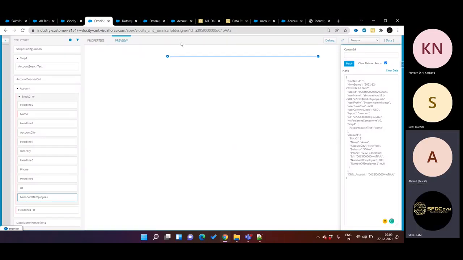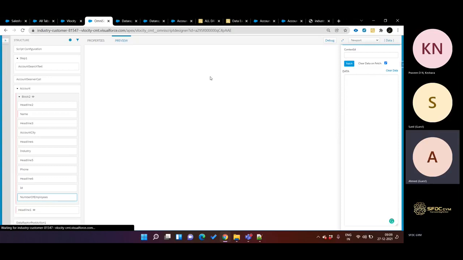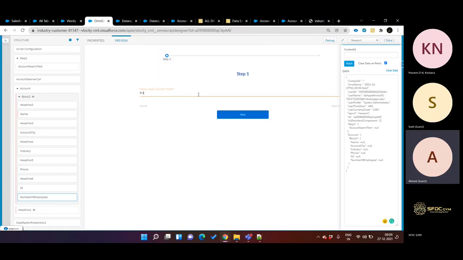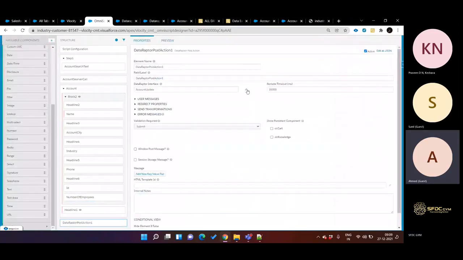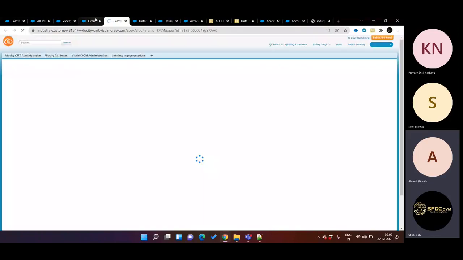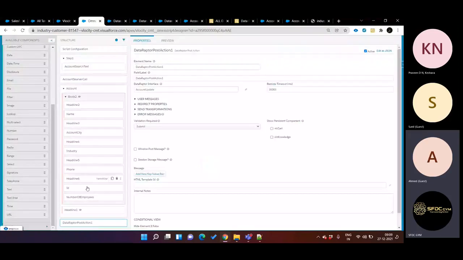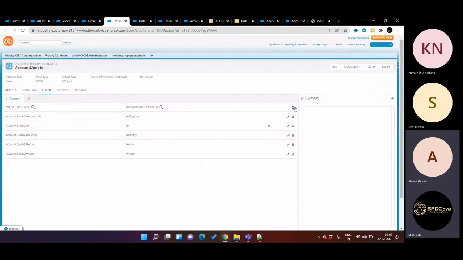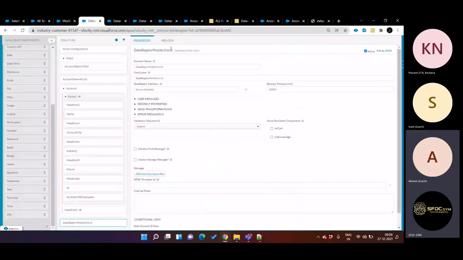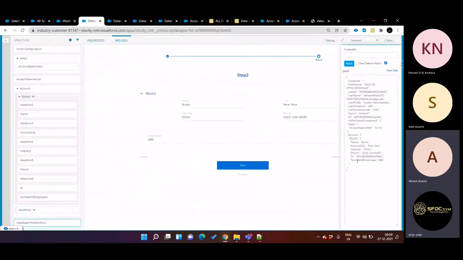Okay, it updated that. Now if I clear that, okay, it didn't update, because in the post actions, we have not configured that. We have configured this from the extract action, from OmniScript, but we have not configured it in the extract action here. We need to go to the fields, and here we need to define the exact API. Yeah, we go to the preview and copy that.